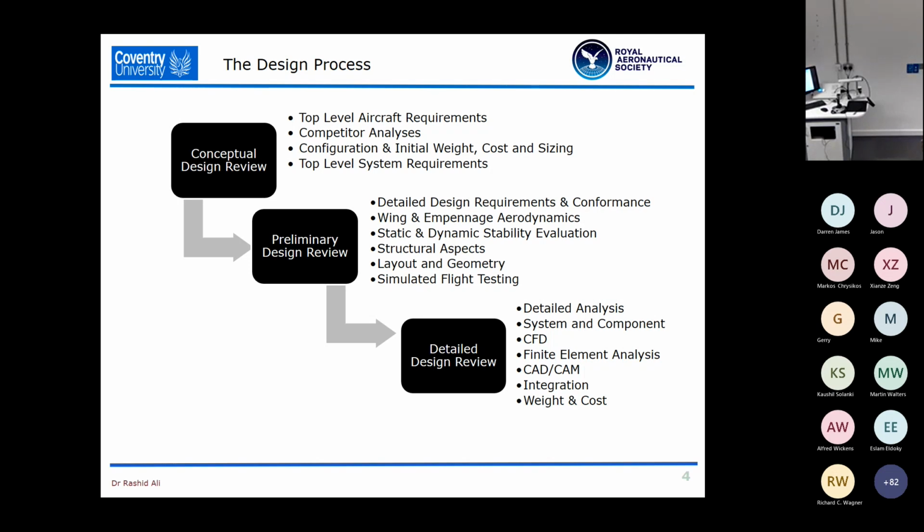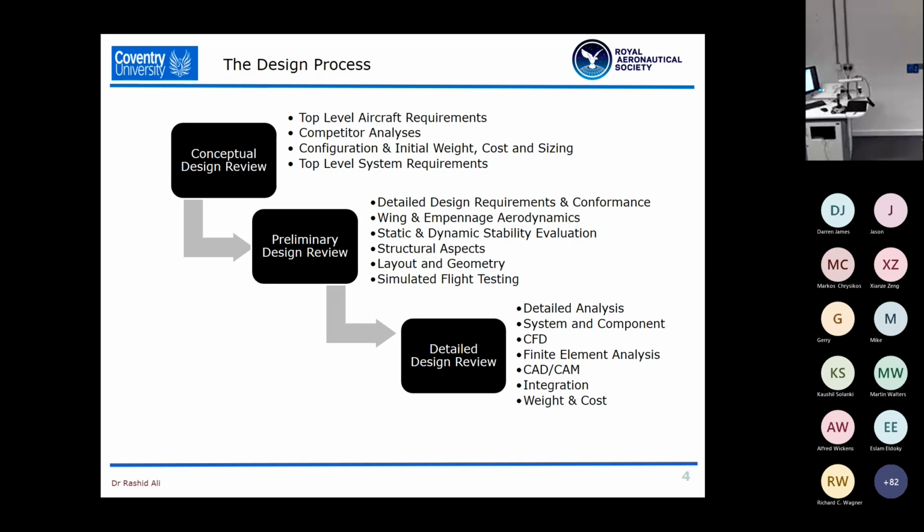Once we have a layout and format of our likely design, we move to what we call the preliminary design review stage, where we start to cross the T's and dot the I's on many aspects, including some key structural aspects. For example, what kind of loads the aircraft is likely to experience. We normally proceed with what we term the VNG diagram, and produce that to establish the loads that are likely to occur on the structure.